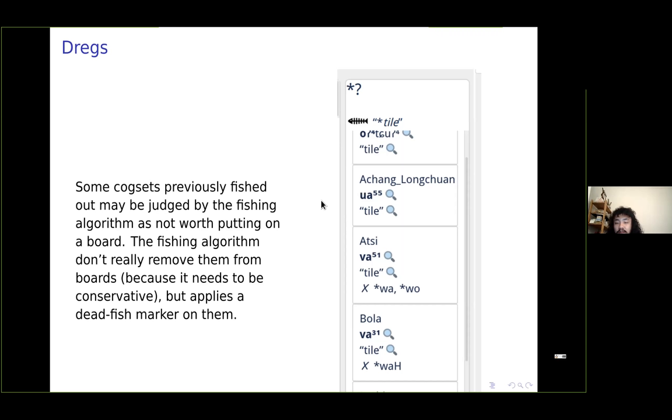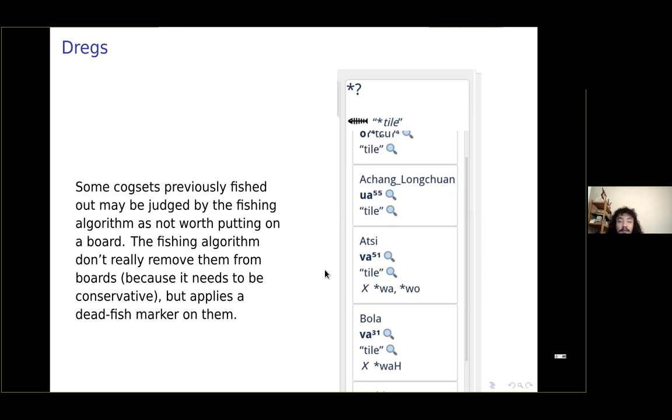So for example, this means tile, like the tile you put on the rooftop of houses. And the first thing you notice is that they look a little bit too similar for actual cognates. Maybe this should be or maybe this should be oo. But no, they are wa, va, va. And the second thing is that they receive quite disparate reconstructions. So this one is wa with the zero tone, and this one is wa with the H tone, and this one doesn't have a reconstruction. It isn't an inherited looking syllable. What happens, of course, if you speak Chinese, you know that it's basically the Chinese word for tile.